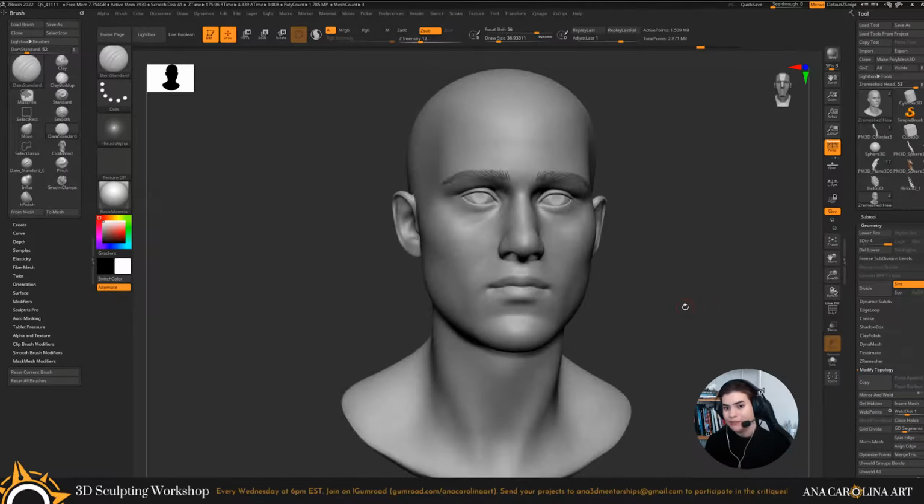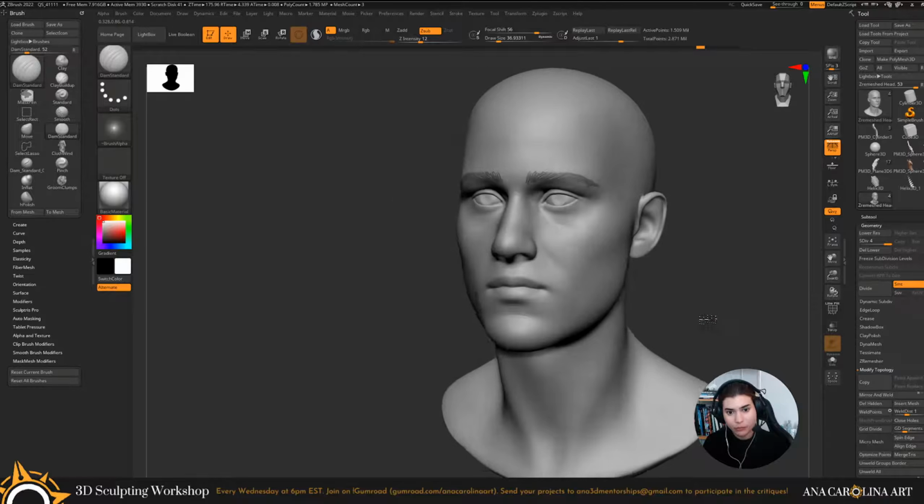A lot of us used the same reference, some of us did not. At the end of every month in this workshop, we do a little voting poll for you guys to decide what the next month is going to be. To my surprise, tertiary shapes and detailing, specifically of the human head, won this month. I thought that the sculpting of the human torso was going to win, which was really unexpected for me. So that's what we're going to be doing today.